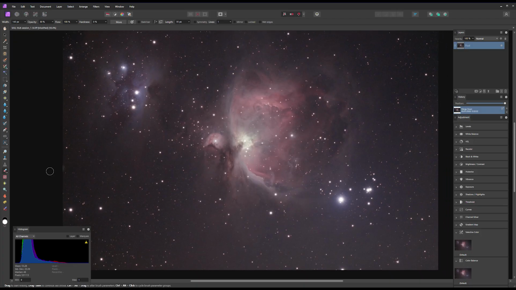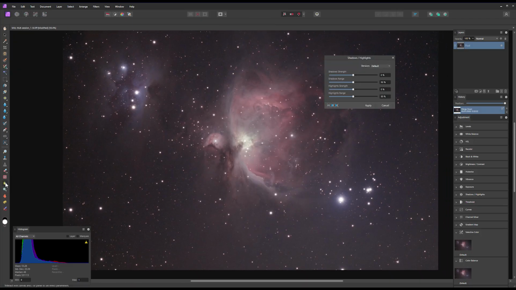Once happy with the result, I usually darken the sky background a small amount, keeping an eye on the histogram.